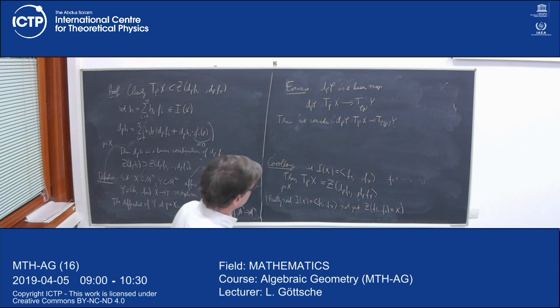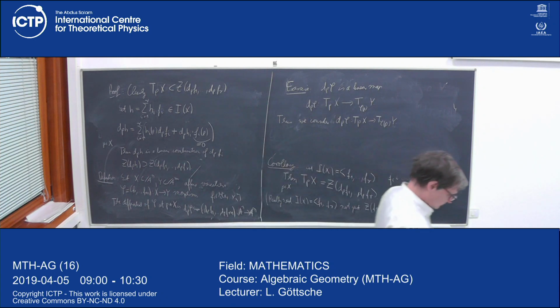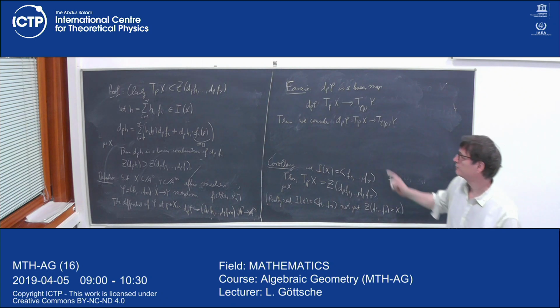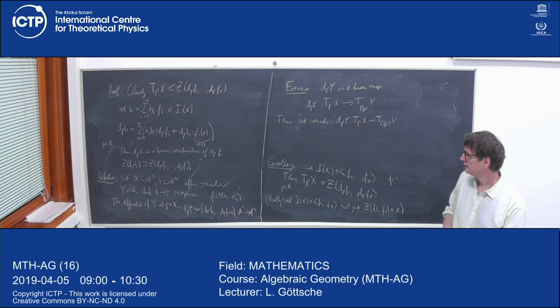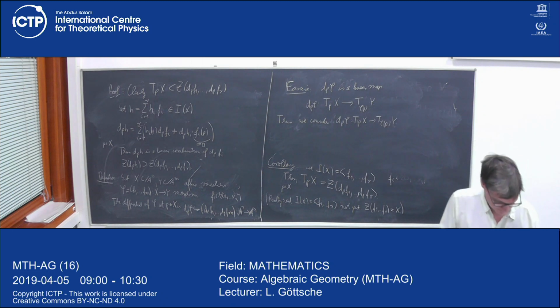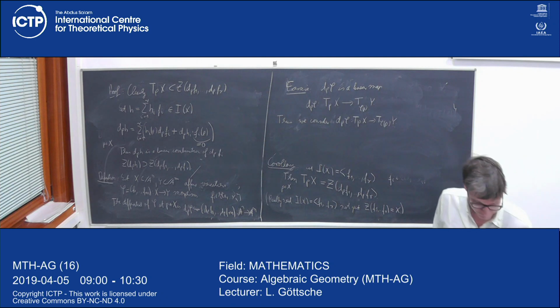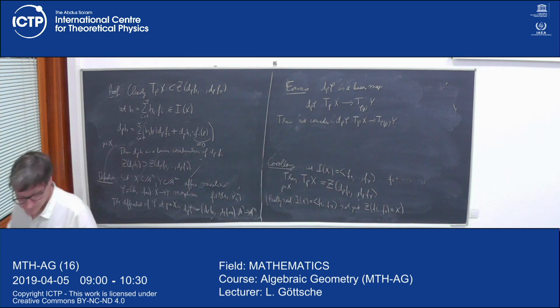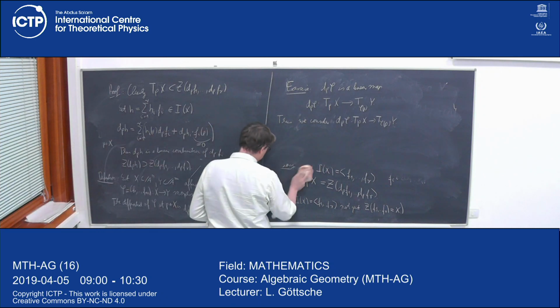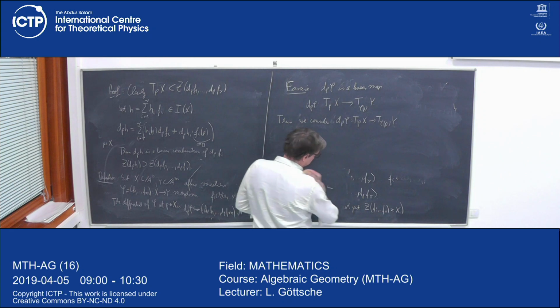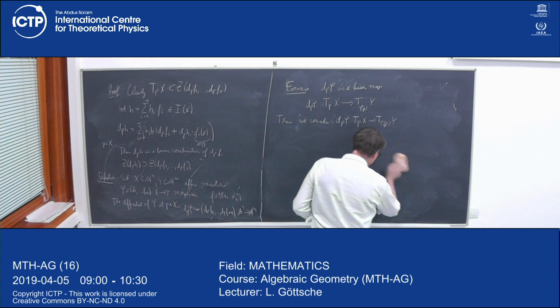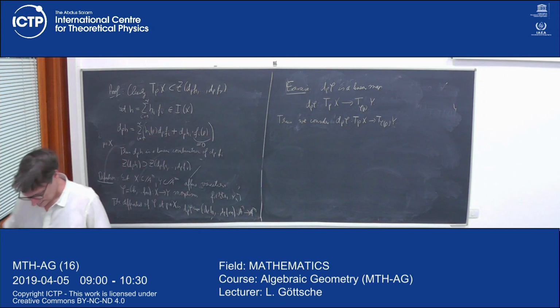So we have this linear map, and if x and y are non-singular and we are over the complex numbers, this actually is the differential as you consider it in differential geometry. Now one has the obvious things. If you have an isomorphism, then it will give an isomorphism between the tangent spaces.